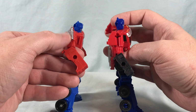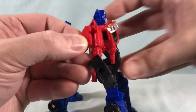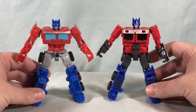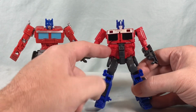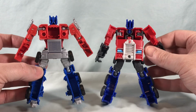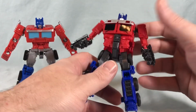You have a little bit more detail here. You can see because of the way this transforms, they did this weird smokestack thing kind of molded in there. I kind of like what they did over here a little bit better. So I think just looking at them, this guy looks a little better because he has the fat issue. He's very rotund, and then he's got the giant butt flap. This guy also has a butt flap, but it's a little bit more seamlessly integrated, so you don't see it from the front. And this guy's is very apparent.